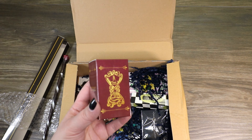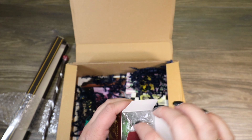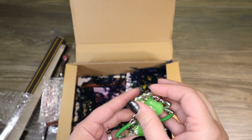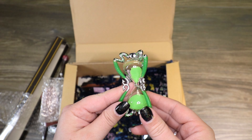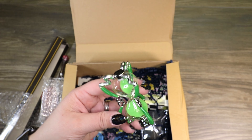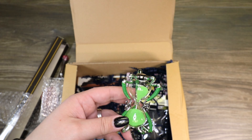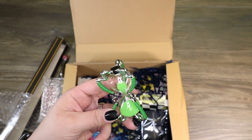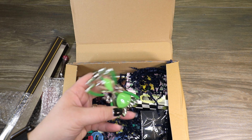If this is what I think it is, I'm super excited. It has a picture of what looks like Slughorn's hourglass — and it is! Oh my gosh, this is actually metal and glass and it has little green sand in there. This is stunning. I can't wait to put this on my little Slughorn shelf. For those of you that watched my Harry Potter room tour, I have a shelf with Slughorn vibes — venomous tentacular leaves and all kinds of stuff — and now I can add this little mini replica of his hourglass. That is so cute. Hands down, that is my favorite item in this box.